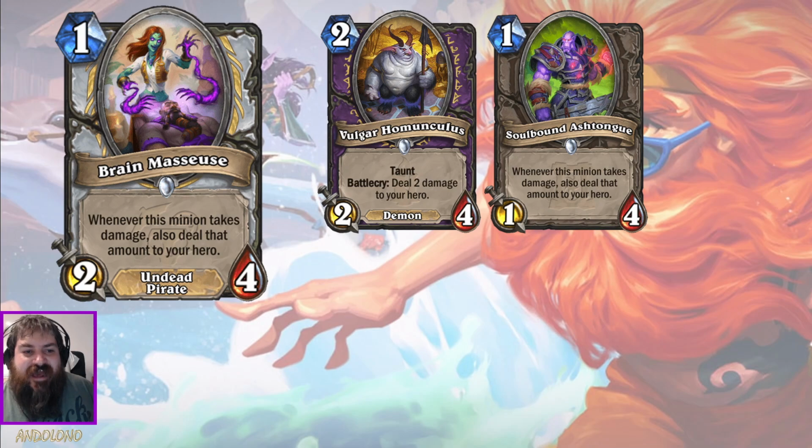Instead of having the exact same, though, like, stat line and everything, it has 1 more attack and is now an undead pirate, so it has a tribe on it. I still think this is probably a little bit too risky to play. At the very least, you're taking 4 damage off this card.